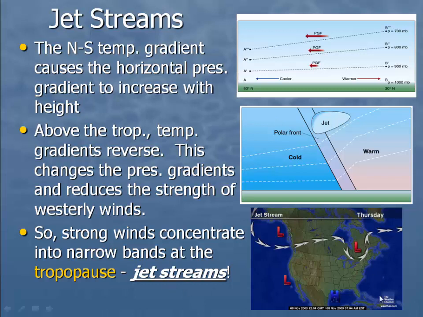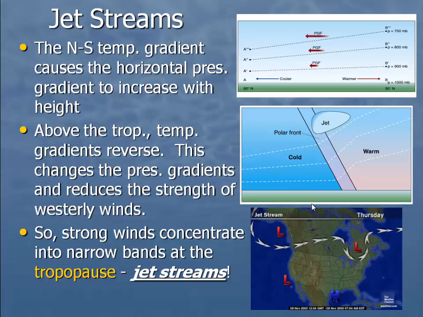So you might have seen forecasts like this from the Weather Channel. There's a picture, a depiction of where the jet stream is located. And you can see that it's depicted by a very narrow ribbon of arrows. And this is basically where the very fast wind speeds are located, that are sort of the demarcation line, if you will, between the Ferrel cell and the polar cell. That's all it really is. Okay?